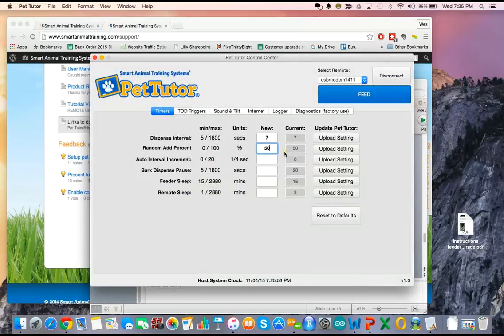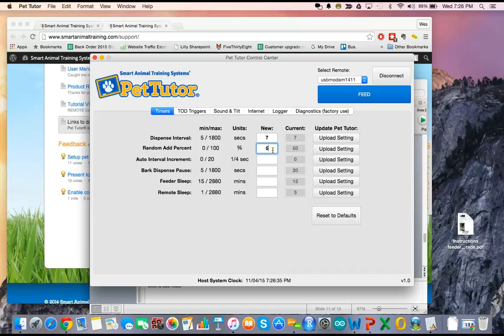And so now I've changed 2 of the values that are out in the feeder. So now if we wanted to just exit now, we can do that. So we could just leave the program, unplug the remote, and push button 1, remember. And now the remote and the feeder have the new program, have those new settings in them. So you no longer need to be connected to the computer. Once you've uploaded those and you see those in the gray box, they've been stored out in the Pet Tutor itself. So you no longer need the computer. I've had that question come up too. It's only when you're making the change that you have to stay connected to the computer.